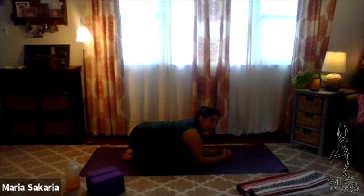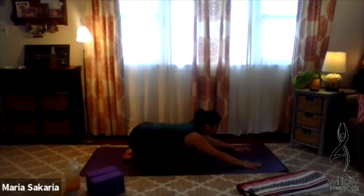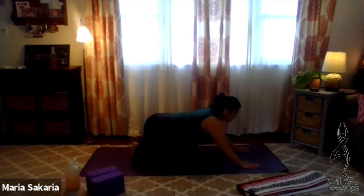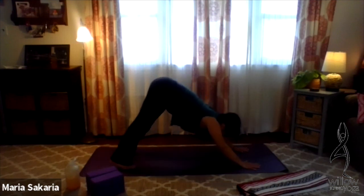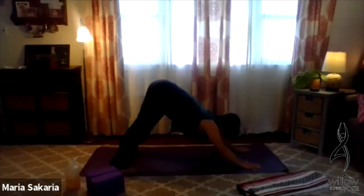Inhale, exhale. As you inhale, reach the fingertips towards the top of the mat. Plant the palms, spread the fingertips wide. Curl the toes and then let's begin to lift the hips up and back. Downward facing dog. You can continue to pedal the feet. Maybe open up the feet mat distance apart.